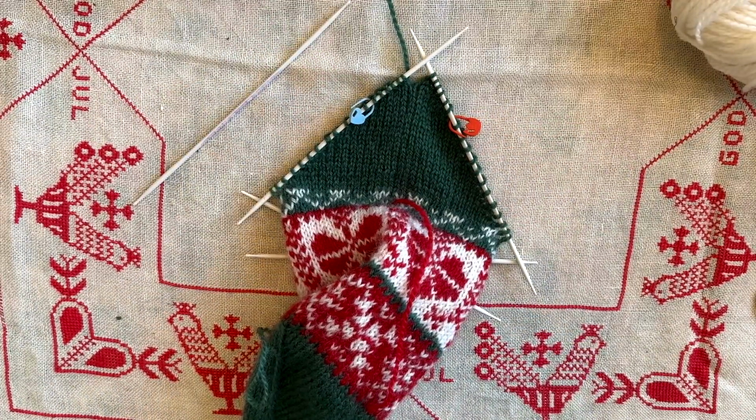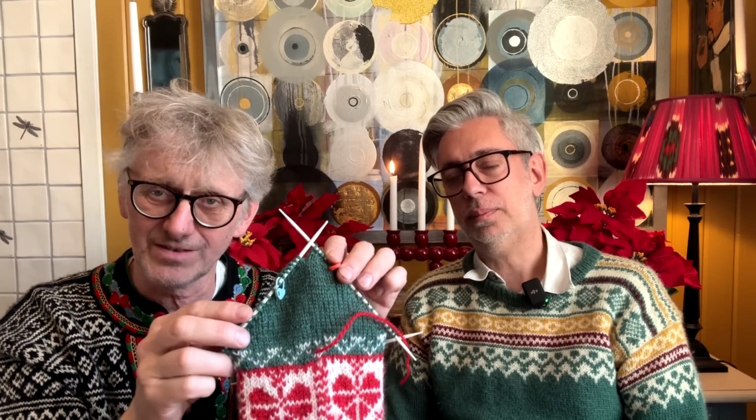And so today your sock should look like this. So like a triangle. Part 1 of the short row. And we work with 4 needles, so it's easy to count because there are 18 stitches on each needle. Then we use the space between number 1 and number 4 as center back.